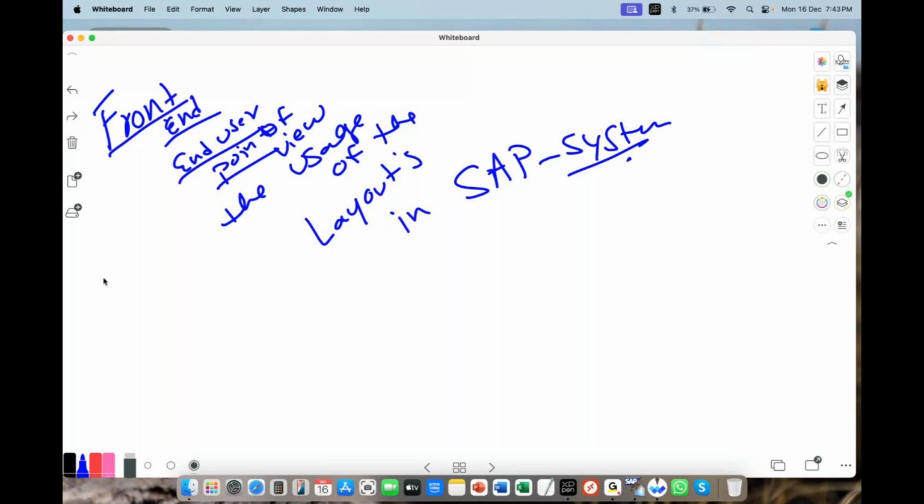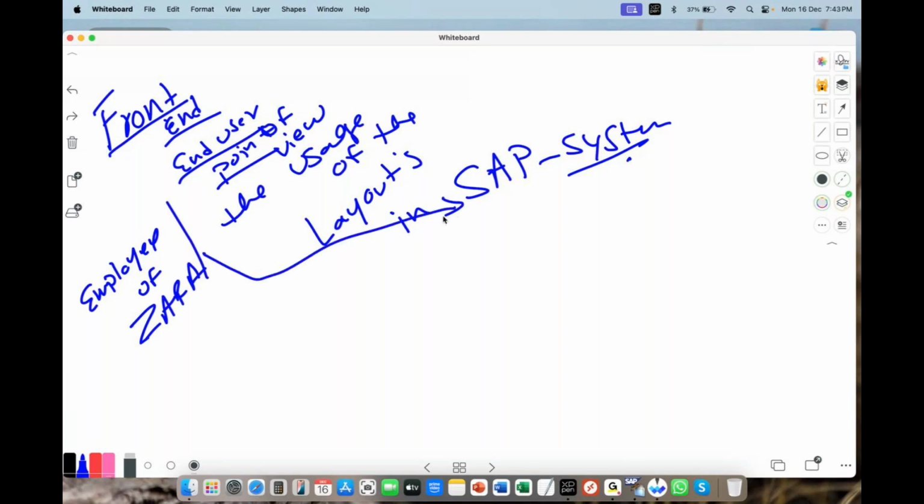Who is the end user? Employee of the client, Zara. So when the employee of Zara logs into the SAP system, how should the layout respond when they are creating their customer, who is nothing but a business partner to the company? How?